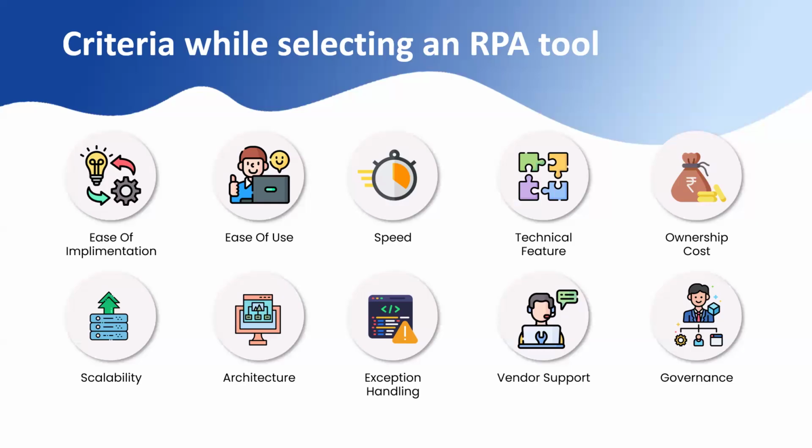Whenever you are implementing it, it should be very smooth. The bot creation in that tool should be very smooth. This is why you are using Chrome over Edge or Explorer or Mozilla Firefox, right? Because Chrome is so easy to use. Sorry, easy to implement is another thing, right? Easy to implement means whenever you are doing something over there, it's very easy. After that, we have easy to use.